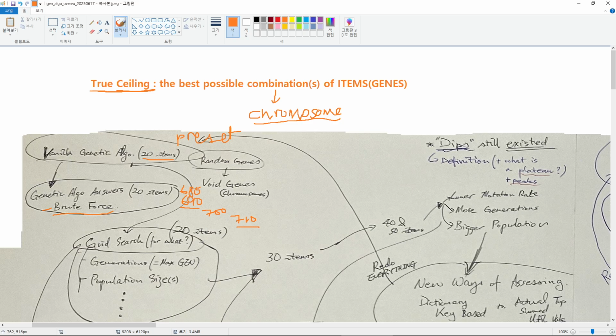So I wanted to check what the actual best possible answer was. It was 710, and during the early stages I got the 710 through brute forcing it.